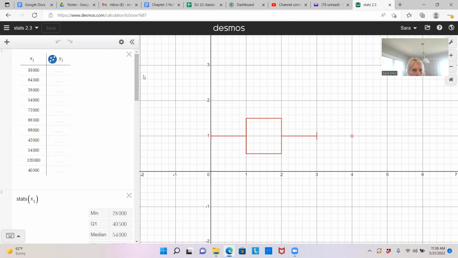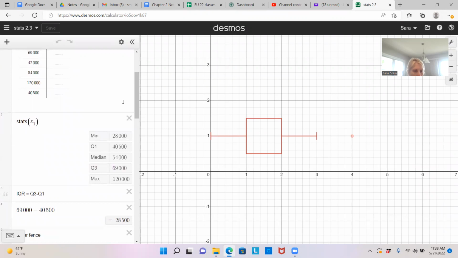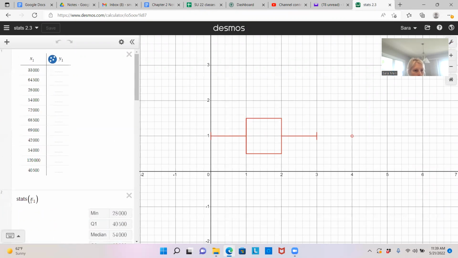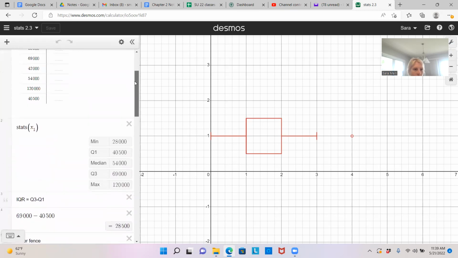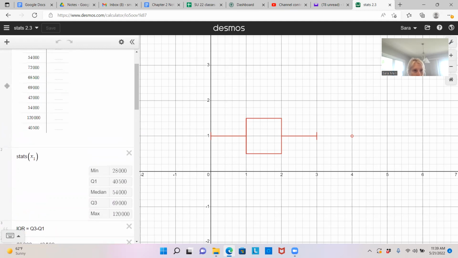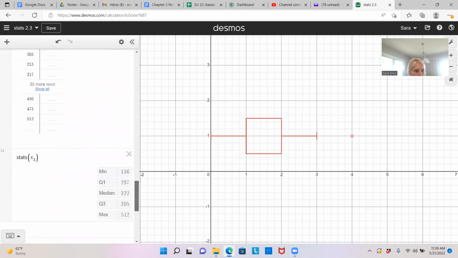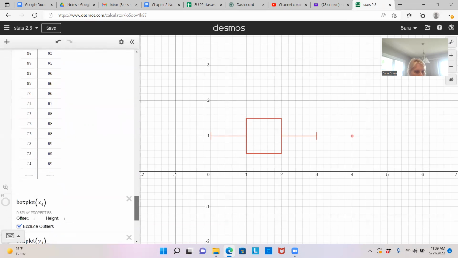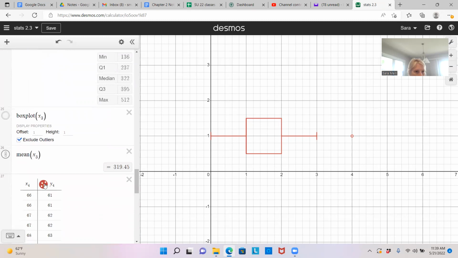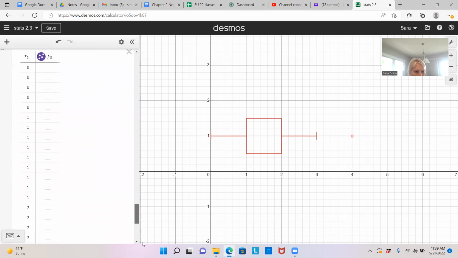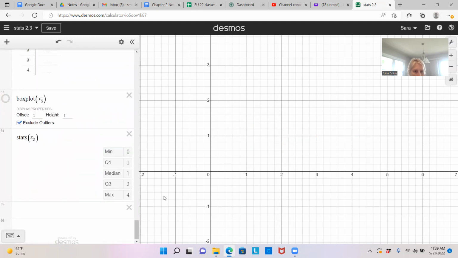So I've listed the data here, and to find what's called your 5-number summary, which is everything we need for helping us find our upper and lower fence, you type stats and then a parenthesis and type in your data set. Now mine is X1, so I'm typing in X1. After you've entered a few data sets, your next data set might come up X3. Just make sure that you're noting which data set you're using. Then hit enter, and it gives you the min, the Q1, the median, the Q3, and the max. It also gives you this box plot here, because you can see my data is in blue. So the box plot that's showing on the screen, I just want to make sure that it's showing this one here. So we don't need that to show yet.